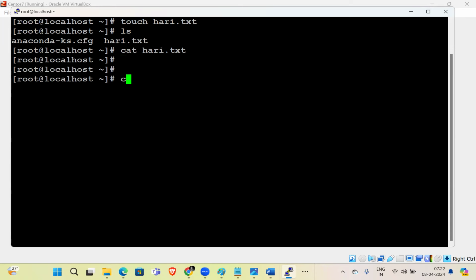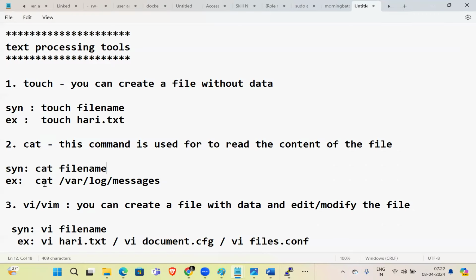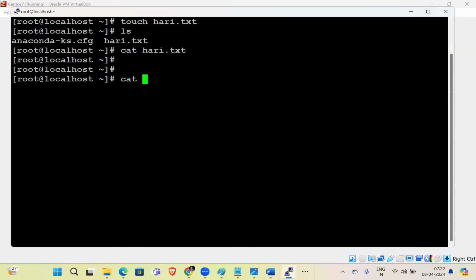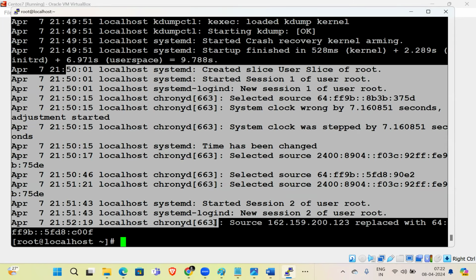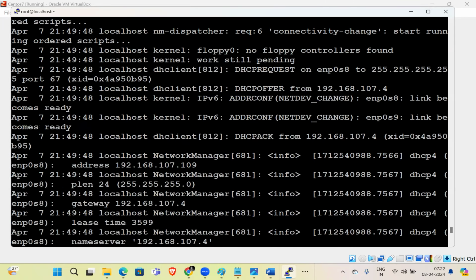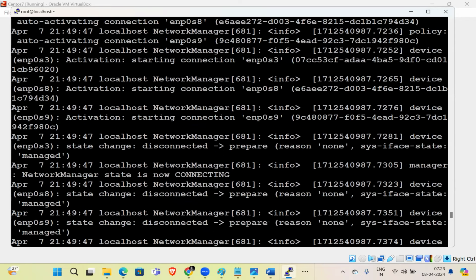What is the example I told you, guys? Cat /var/log/messages. Are you able to see the data? Are you able to read the file?